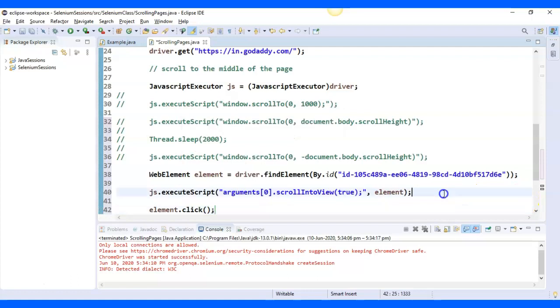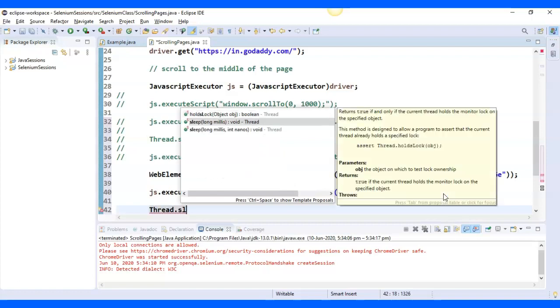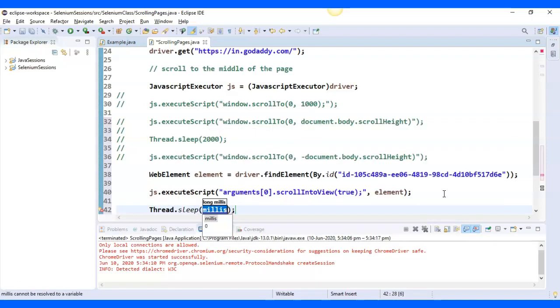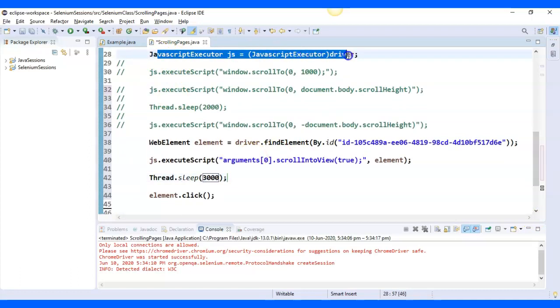Okay, I'll just put a Thread.sleep here so that you can see it carefully. I'll put a 3 seconds wait here. First, I have typecasted my driver instance into the JavaScript executor using this reference variable.